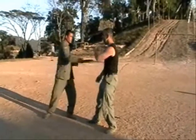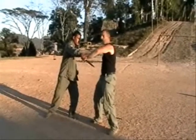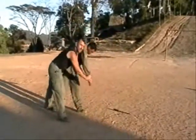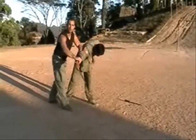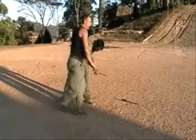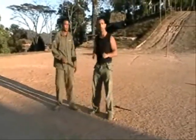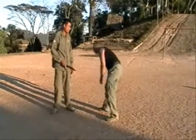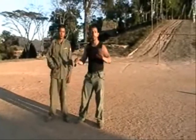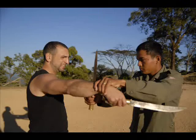But if you absolutely have to, then defend yourself. If he comes at me — if you're familiar with Hapkido — you can either block outside, we can grab, and now I can do all my Hapkido techniques. I can grab the arm here, I can break it. Anything you would normally do in Hapkido or grappling, you can do with a knife in your hand or without a knife in your hand. I absolutely love Philippine martial arts because they do all the same techniques with the empty hand as they do with the blade or with the stick.